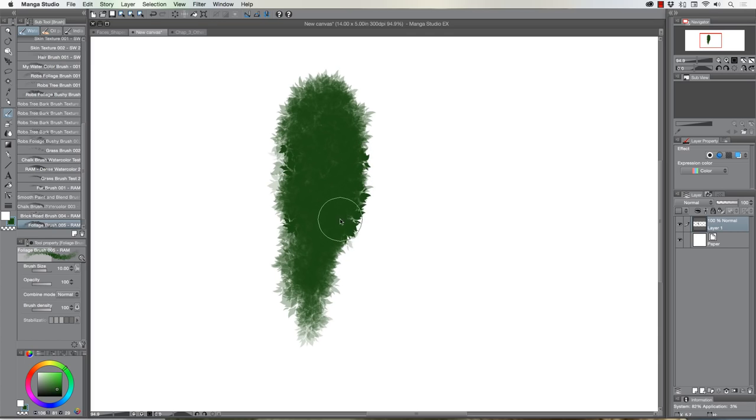That's nice to add in certain parts so you don't have it too soft everywhere. You can also bump up the size of the brush and get some different size leaves, so that's real handy. You want to combine those mouse clicks with the pressure sensitivity of the brush and get some nice variation going. Then you can grab your different tones or colors and get your different depth and light source going. I'll generally paint some lighter green up in areas where I think the light might be hitting.